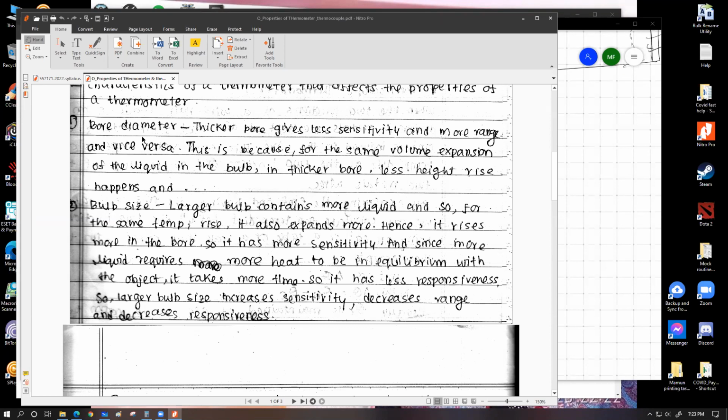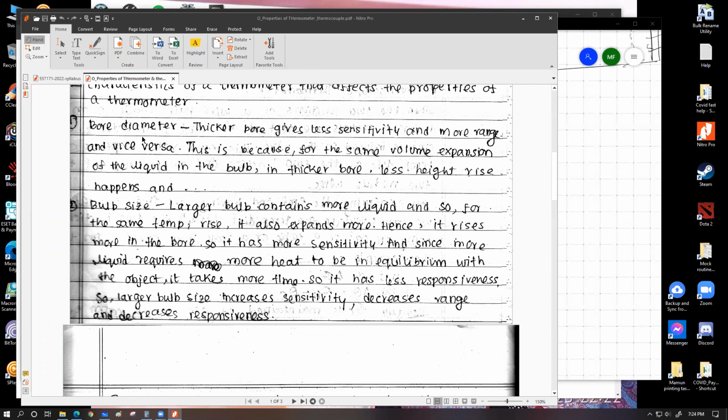So I want you to visualize two thermometers side by side. They're of equal length. They have the same material glass. They have the same bulb size. They have the same bulb wall thickness. They have the same amount of inside liquid, the same volume of liquid within the bulb. Those two liquids are also exactly the same. Both of them can be mercury, both of them can be alcohol, both of them can be XYZ liquid, but they're the same liquid. The only way they're different is one has a thicker bore, the other one has a thinner bore. I want you to visualize that. So only one variable at a time. That's how we're going to judge them for the upcoming sequence.